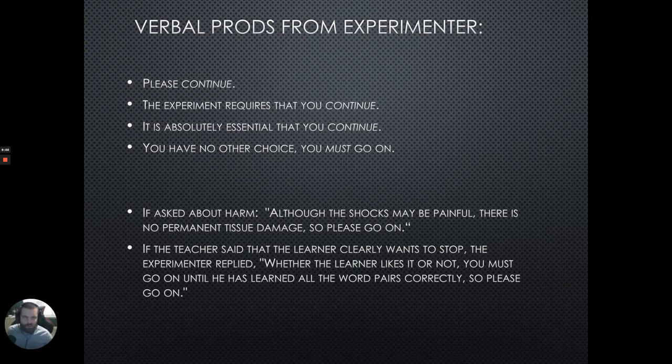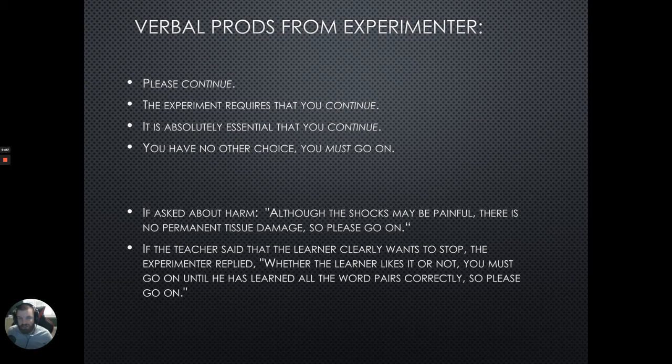And so these are some of the verbal prods from that experimenter. You can read them. And essentially it boils down to a couple of vague statements. And oftentimes, this was enough that led the teacher to continue administering the electric shocks, even when they saw on the machine that they were using that the shocks were considered dangerous or high levels of voltage.